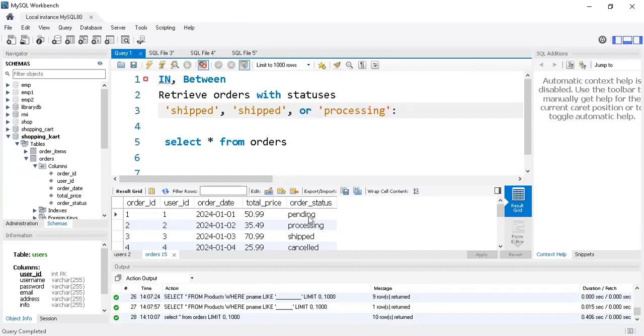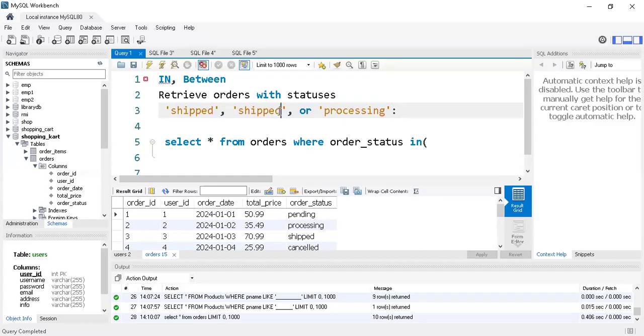Okay, so select star from orders. So where we need to use your where clause, where order_status in, and we'll be using here the IN command. And we are having three options. Shipped, oh, we have already taken shipped.